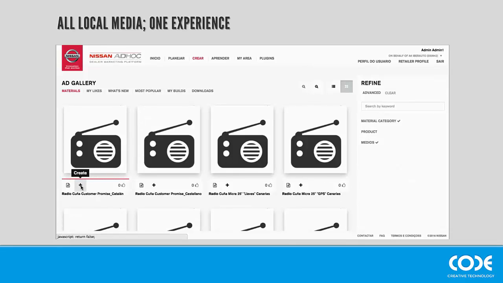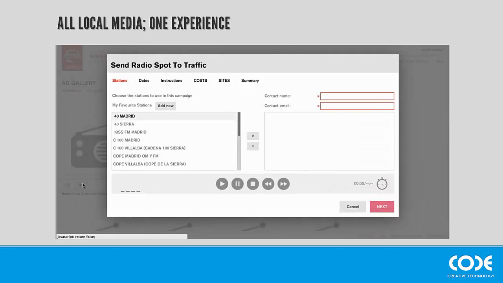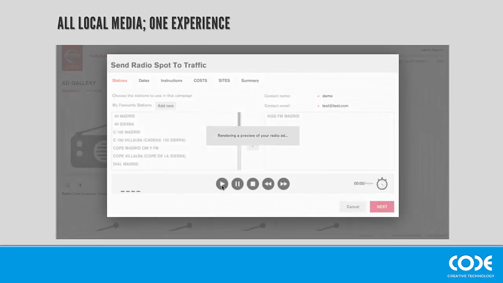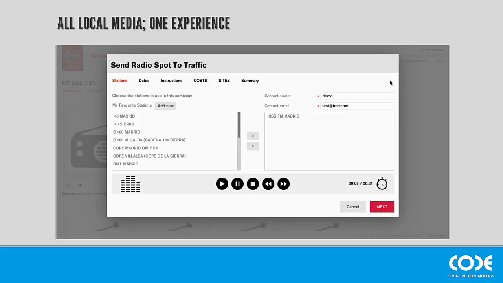This is a view of radio advertising. So here the user can see thumbnails for the radio ads. They can choose one. They can select a radio station that they want this ad to run on. They can enter the contact details for that radio station, and then when they click play, the system will build a customized preview of that ad.